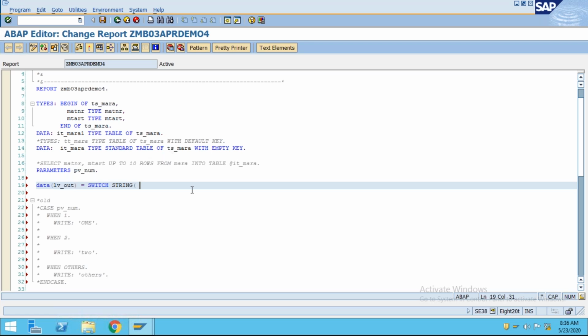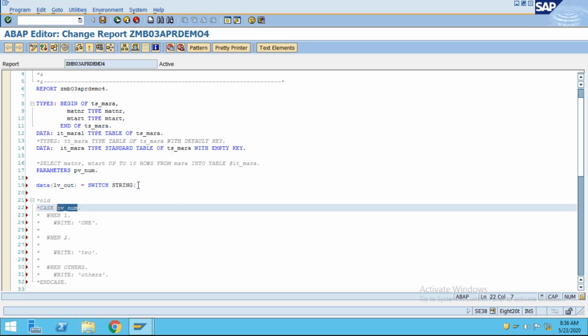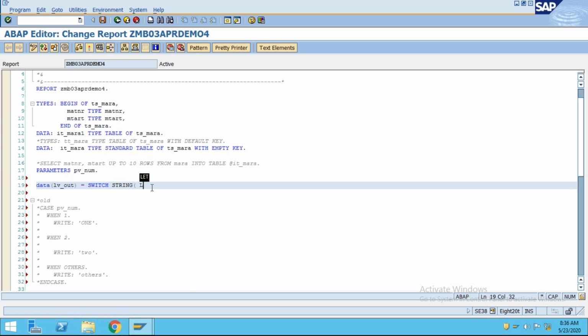Okay, and now here you can give that particular value. Here pv_num is there, right? So in case whatever value is there, you can give pv_num, and then you can write when 1 equal to, then you can write 1, when 2 equal to, then you can write 2.